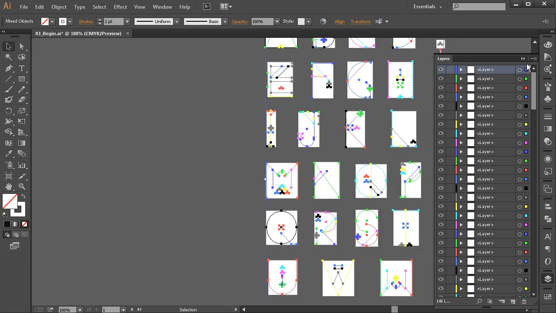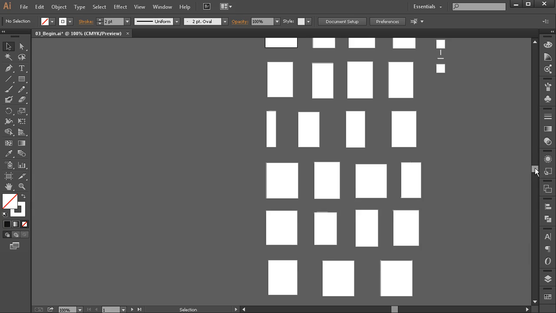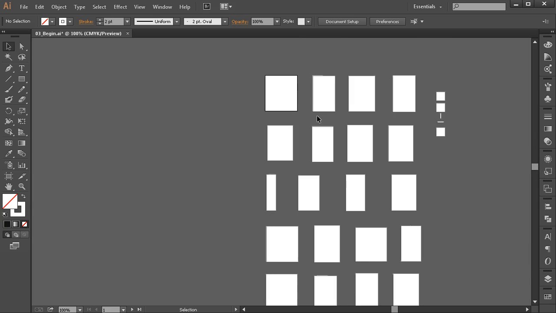Now this gives you a little bit of a problem because if we deselect everything, you can't see anything anymore. That is why it was very important that we put our artboards in order, because once we save these, we'll want that order so we know what order the alphabet goes in. We know that artboard 1 is going to be A because it's the first letter of the alphabet. We know that artboard 4 is going to be D because it's the 4th letter of the alphabet, and so on. That's going to make our next lesson way, way easier.